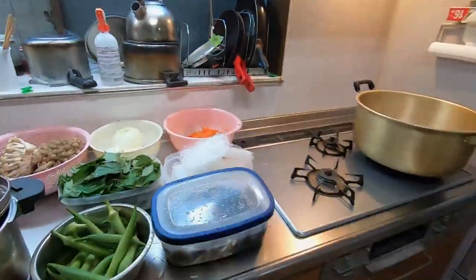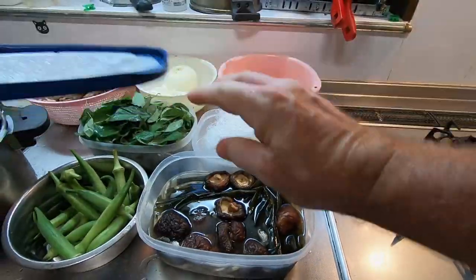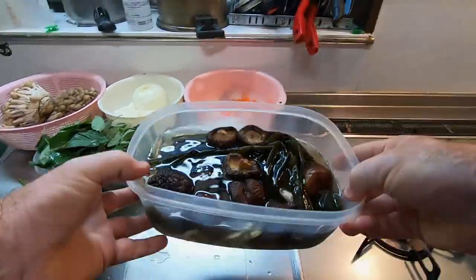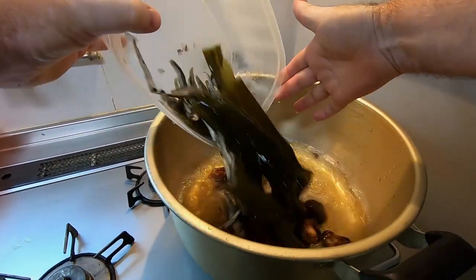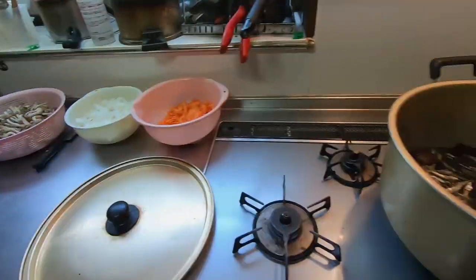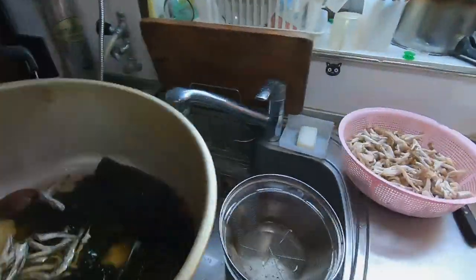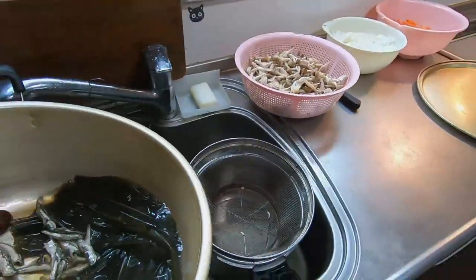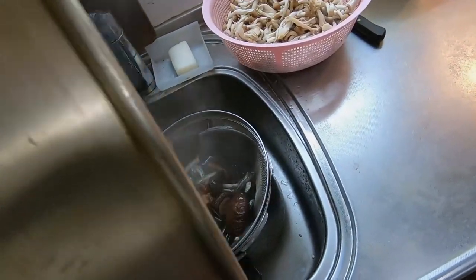After letting the broth sit overnight in a covered container, I will now put the broth in the large pot and turn on the stove. Now that the broth mixture has boiled for five minutes, I will use a sieve to remove the broth. I will eventually add five more volumes of water to the pot after I add some vegetables. Just before the soup is served at the cafe I will add chopped okra and boiled harusame to the soup.